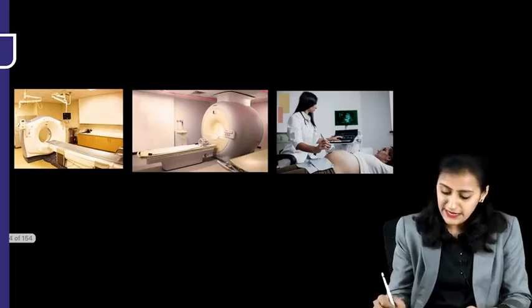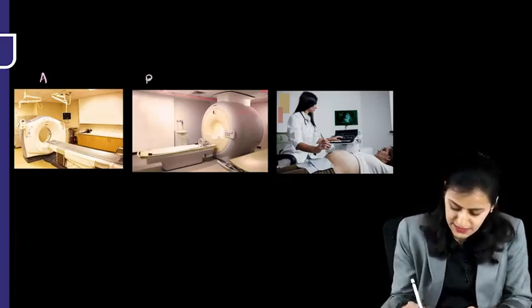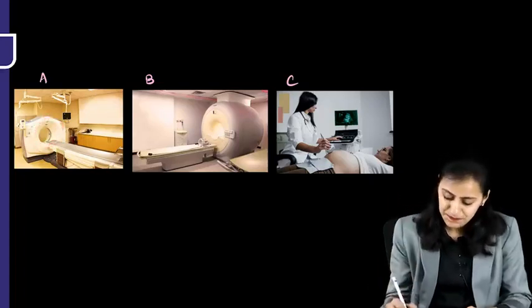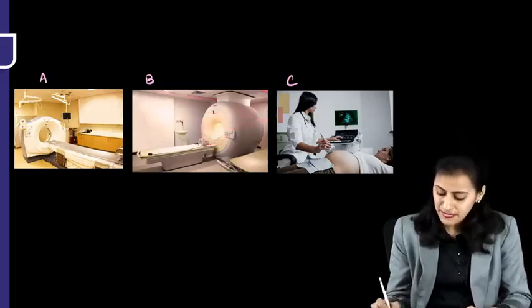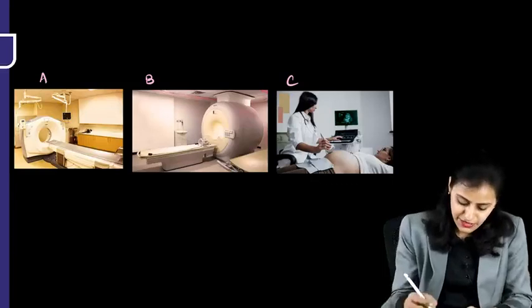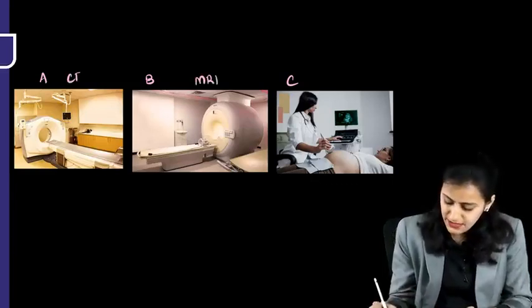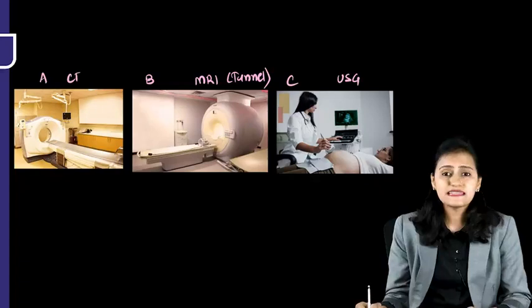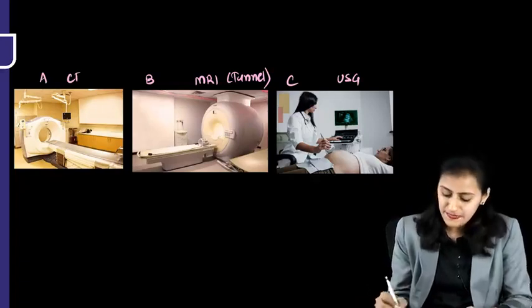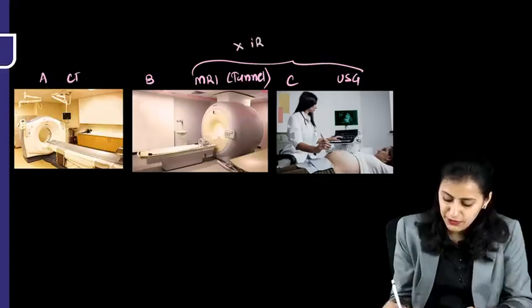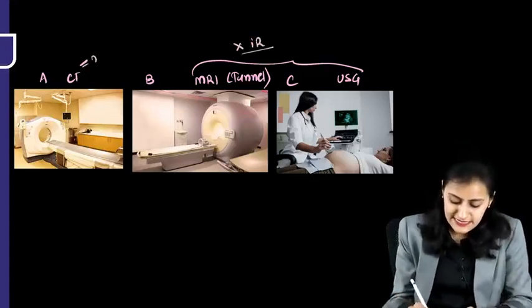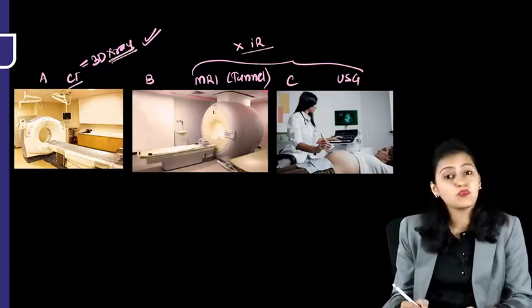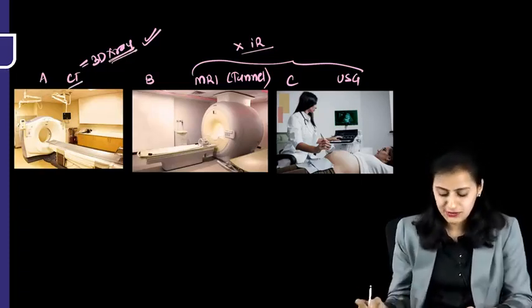Now, coming to this one, identify these various machines that we are seeing here, A, B, and C. So the A image is the CT scan. It's just around the gantry. The tunnel-like thing, that's going to be MRI. And this is the ultrasound, right? Ultrasonography. So first is CT, next is MRI, then we have the ultrasound. MRI has a long tunnel, right? Out of these, which do not have the ionizing radiation? It is MRI and ultrasound which have no ionizing radiation. CT is actually like a 3D X-ray. It has radiation exposure. So CT and X-ray, they work on the same principle, that is utilization of X-rays.